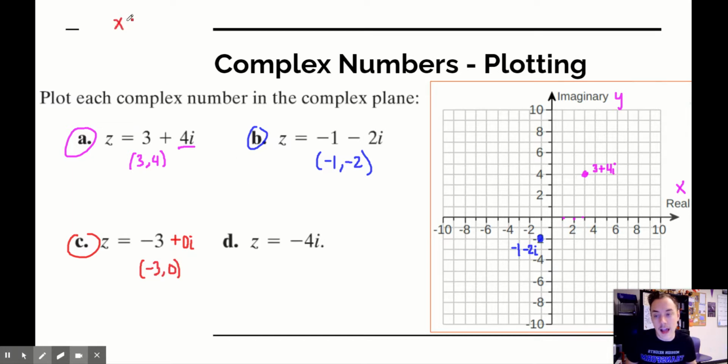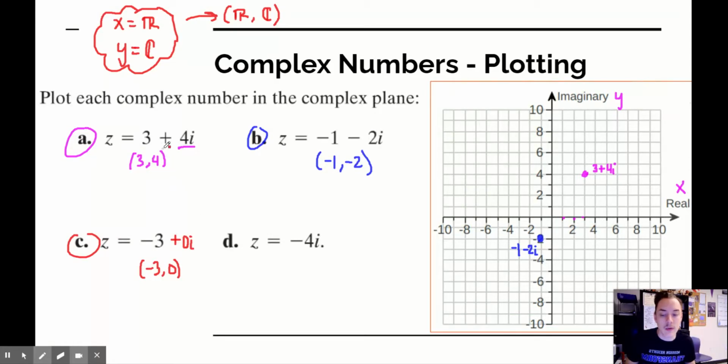Okay, remember, x equals my real part, and then my y equals my complex part. Okay, so just notice that. Maybe write that down in the margins. That will help you. So really my point here would be real, and then comma, complex. That's kind of what my point is here. My fancy R and my fancy C there, that's what it really is. So negative 3 all the way over and then 0, and that means I go up literally none. I don't go up at all. So this is just negative 3 on my x, y, or real and imaginary plane.